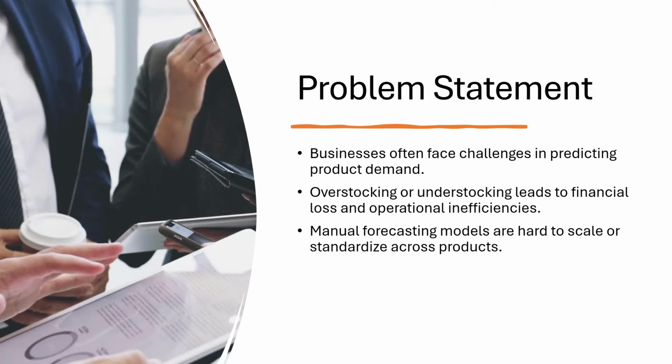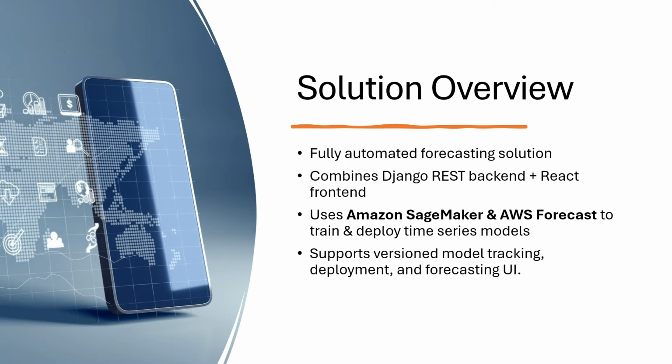And again, with these kinds of industries, there's usually a problem of overstocking, understocking, and other things. Inventory management and storing idle inventory also cost a particular company. So in order to overcome all these things, we generally go with forecasting as an option to help us predict and maintain a minimum inventory as much as possible. Now, the solution which we have developed is an automated forecasting solution, where you are allowed to train an independent forecasting model for each type of product or each product itself, and then you can generate the forecast for, let us say, the next 30 days.